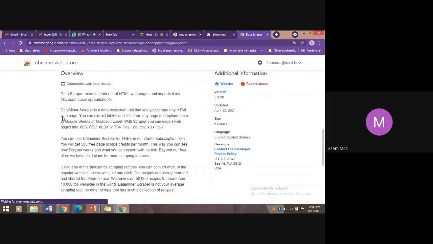It is an extraction tool that lets you scrape any HTML web page. You can extract tables and lists from any page and upload them to Google Sheets or Microsoft Excel. With Scraper, you can export web pages into XLS, CSV, XLSX, or TSV files.